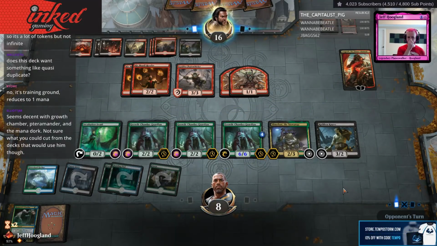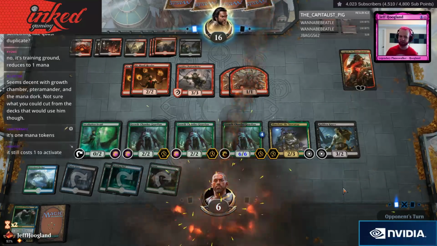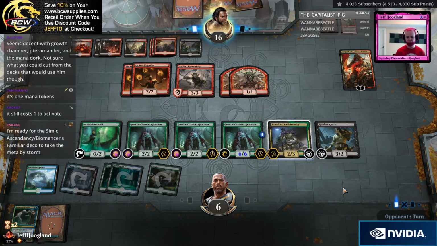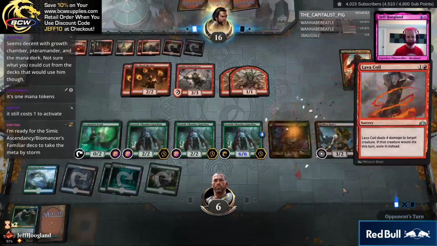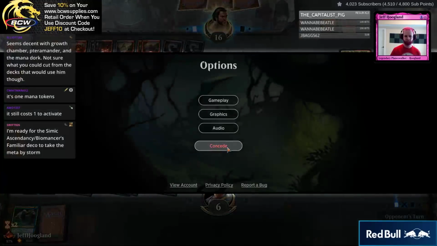Yeah, someone had mentioned, not necessarily quasi-duplicate, but the Simic split card could be good. It's Stifle slash the other card, since we do need 2 familiars. Yeah, we're probably dead here.